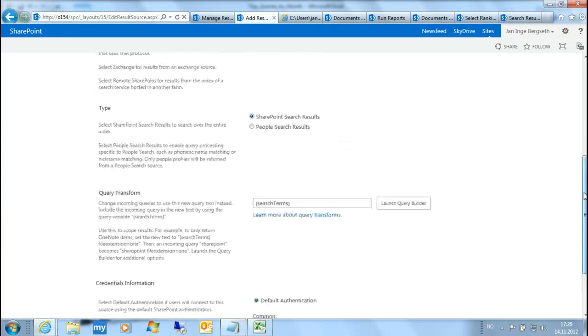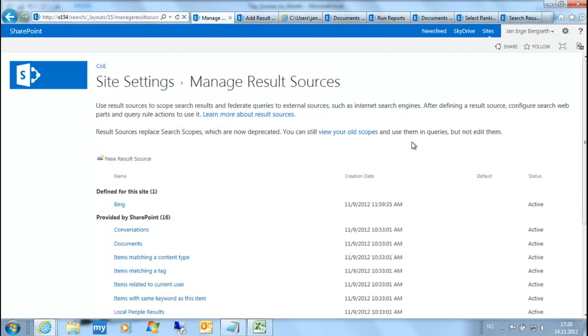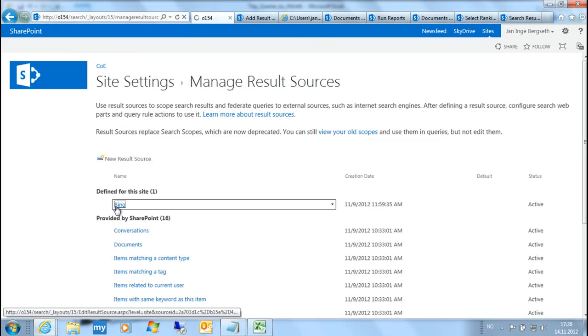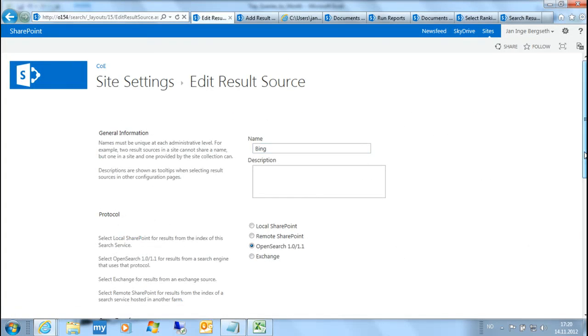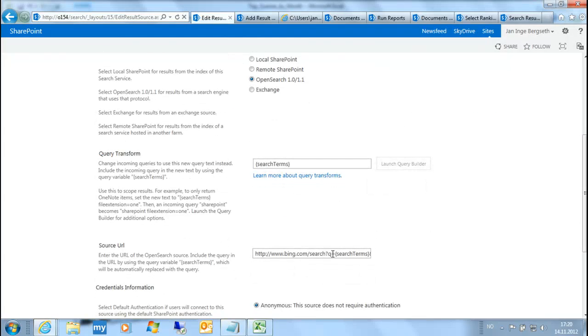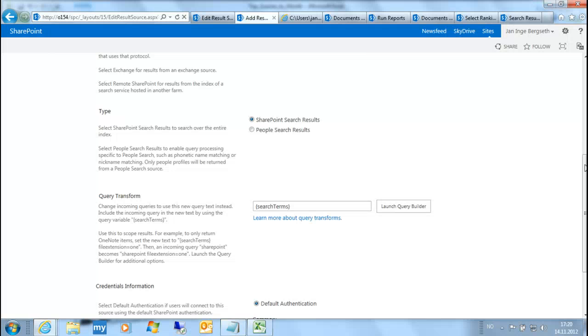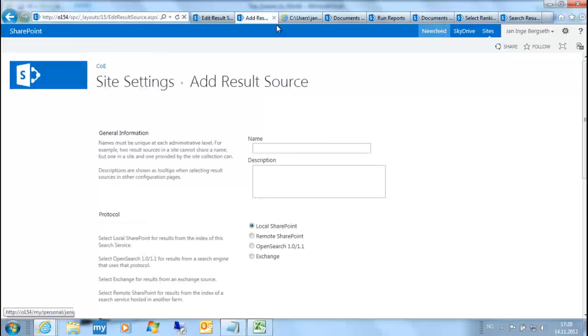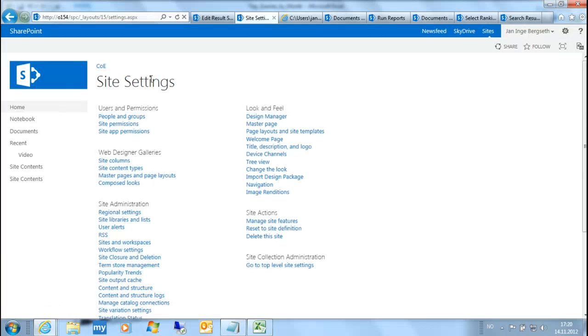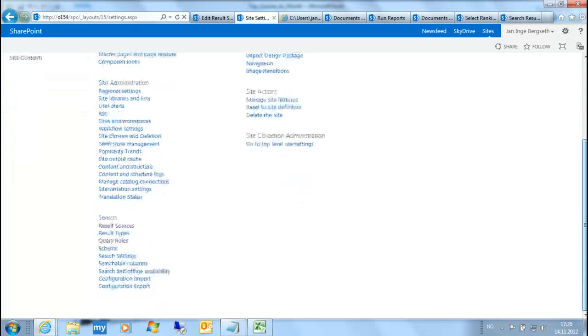Okay, so let's switch to this one where I tested this stuff. What I've done is that I have the search term and I pasted in my URL in there. And you selected the open search protocol. I did. So let's switch back to this one now, and then go back to site settings and create my query rule where I will use this result source.